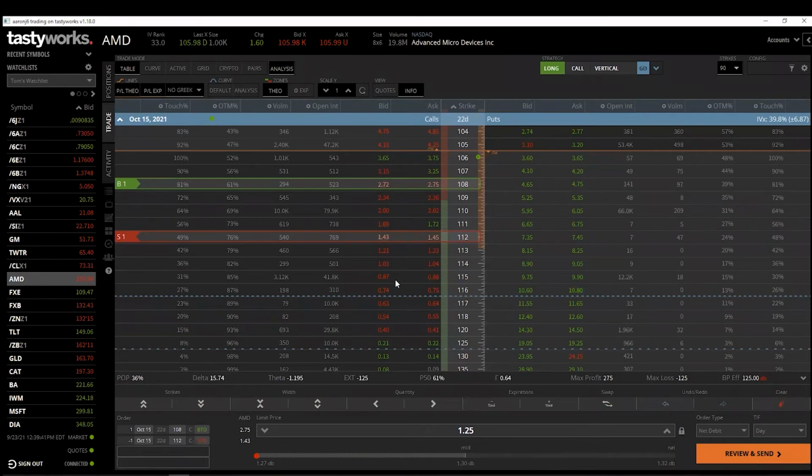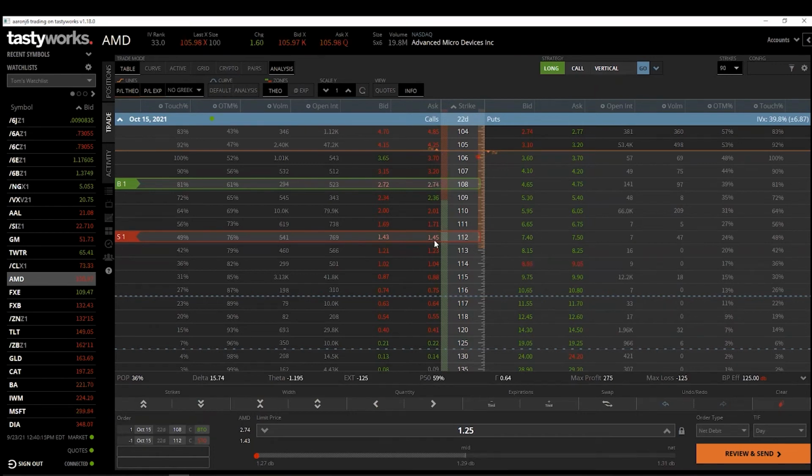So obviously for a debit spread, you pay $125 up front, and your max is subtracted, so you only get paid 150. But this is one for AMD in general that I think would be ideal, because we have a lot of volume right at that 110. There's a lot of volume and open interest between the 106 and 110. So this is kind of justifying our trade of why we're spreading this.